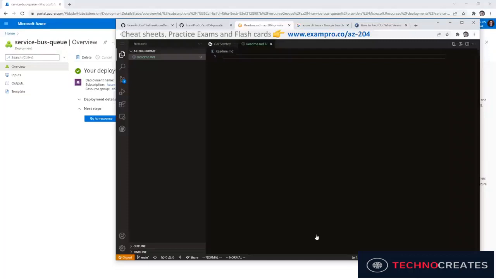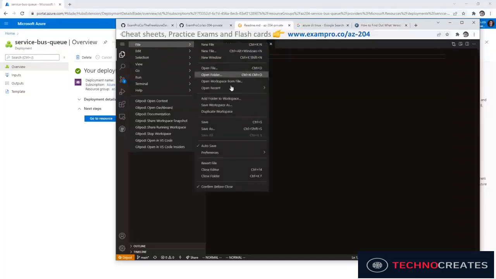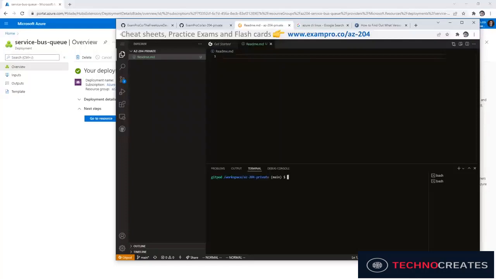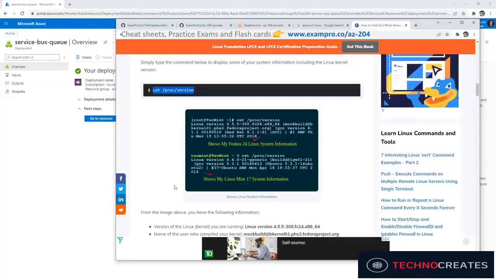It really does vary based on what you're using. And so here I'm going to go File, Terminal, New Terminal. We'll paste that in there, hit Enter. And so here it says Linux 5.13, Ubuntu 11, 18. So I know that this is Ubuntu.